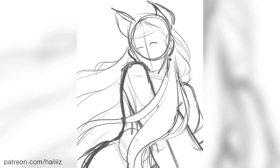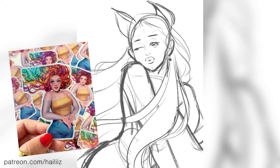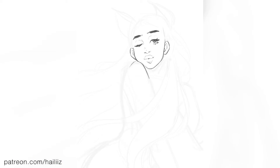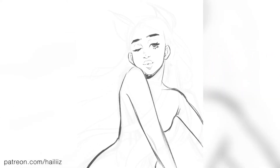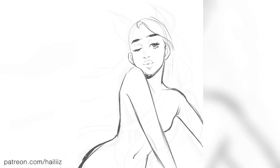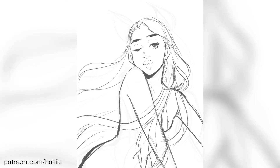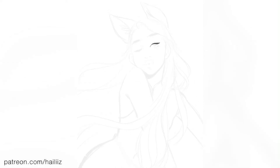Before we get started, I just wanted to give a quick shout out because my Patreon stickers finally came in. I'm so excited — I painted my nails so quickly for this picture. They're sparkly, which is very exciting. If you want to get these stickers or this print, be sure to join my eight dollar or fifteen dollar tier on my Patreon before October 1st to receive these in the mail for a cheaper price than if I were to sell them on Etsy.